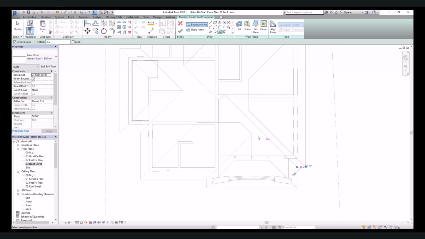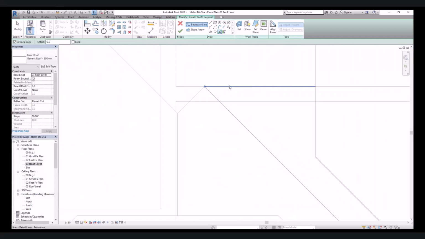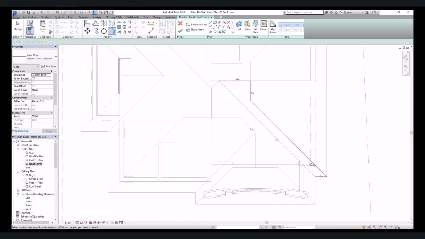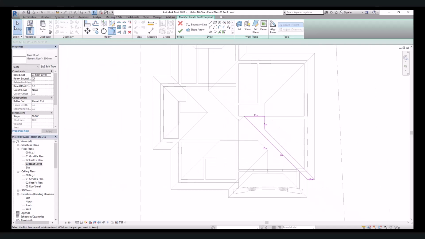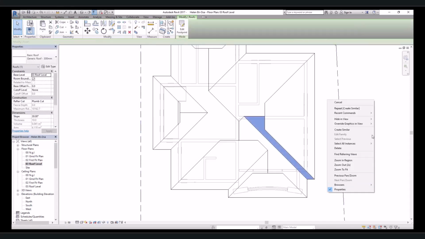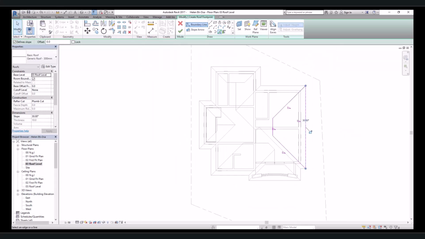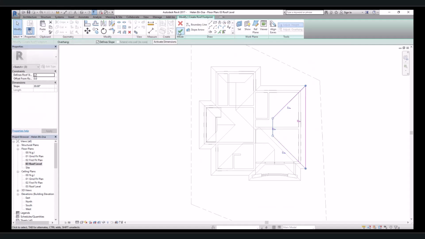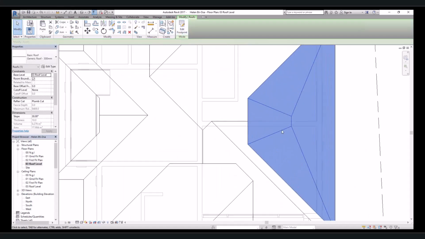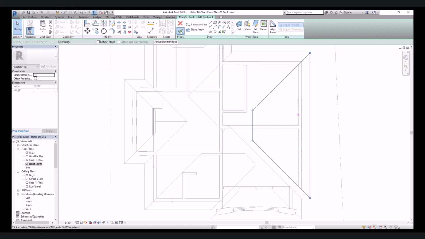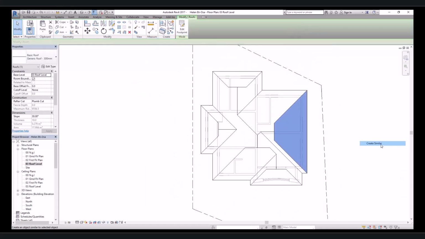So here, for that, just uncheck, create similar. We're almost through. You can see the way the roof looks. Edit it again, uncheck that Define Slope, create similar.